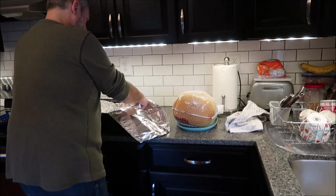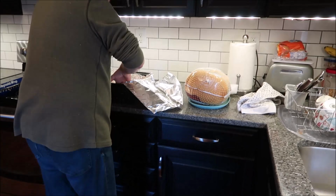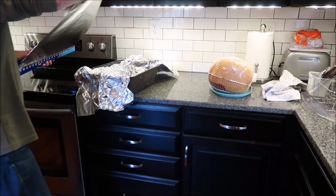We get this size turkey every single year. I've never, ever had a dry turkey. I told Kevin last night, I think that when people have a dry turkey, they're baking it too long. I think they're afraid that it's going to be raw, that it's not going to be cooked, and they're just baking it too long. We actually bake our turkey the day before Thanksgiving.